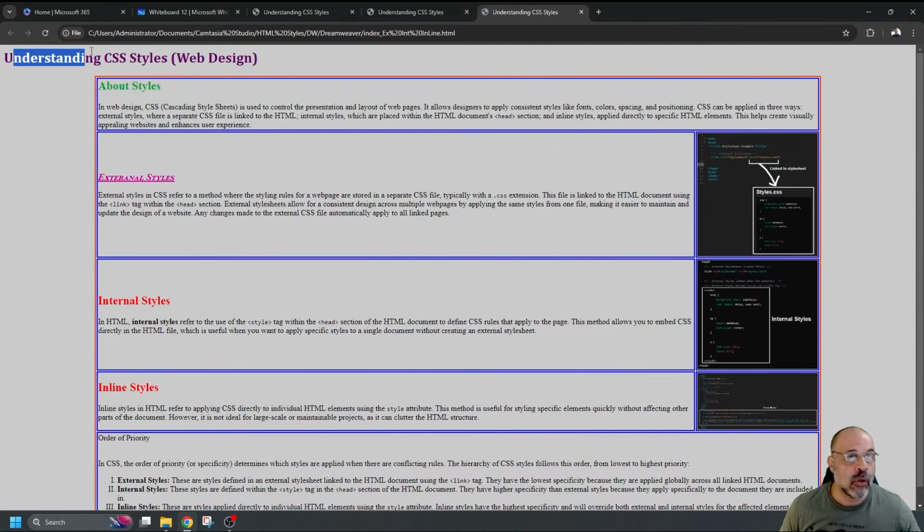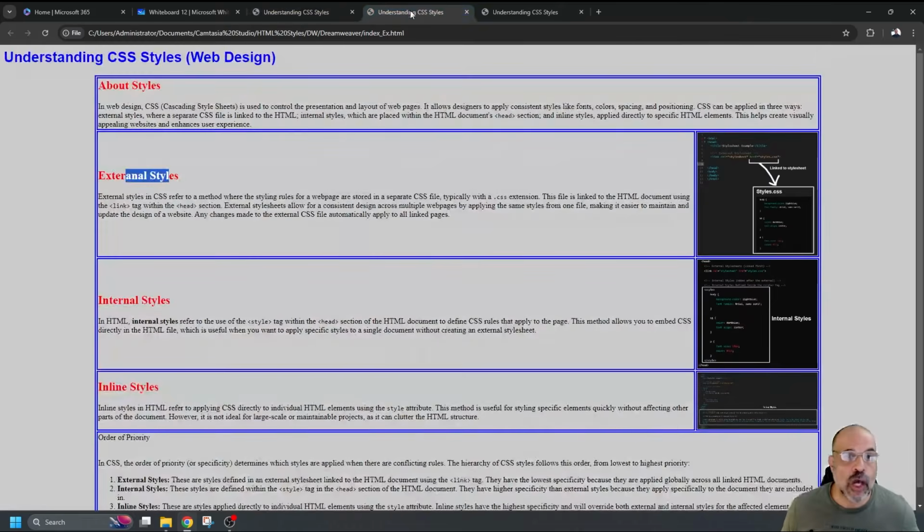I've got now the heading 1 being overridden by this purpley font. Heading 2 here is a green font. Heading 2 here is a pink font with capital letters, all capitalized, and my external border is red. So this is what styles do. Okay, and we're going to be using this web page as an example.